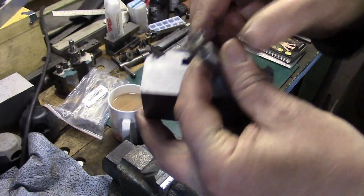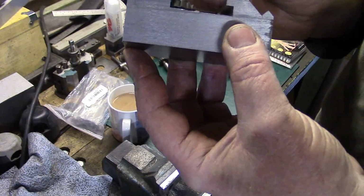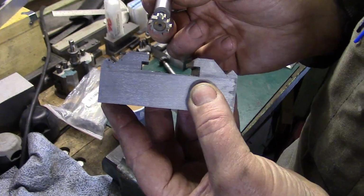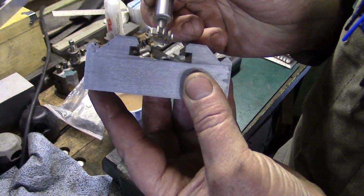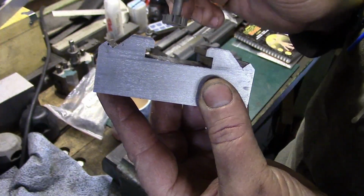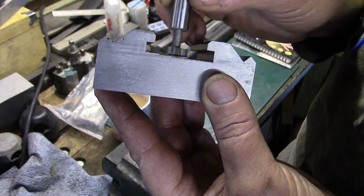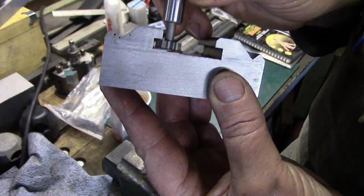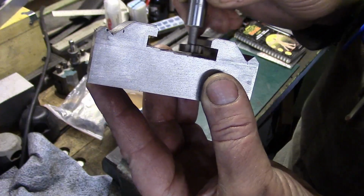What I've found is, if you ever decide that you want to make some tool holders yourself, like these Dickson ones, it's these slots here which so far have been the worst thing to do. What I've found is, because these are actually Woodruff key cutters, they're not designed for this sort of work. So I was putting a piece of paper in the bottom of the tool holder, bringing this down, touching off, and then zeroing the Z. Then I was coming in and touching off on the inside, and I was taking about 40 thou per pass. So I go 40 thou down there, along this side, 40 thou back up there.